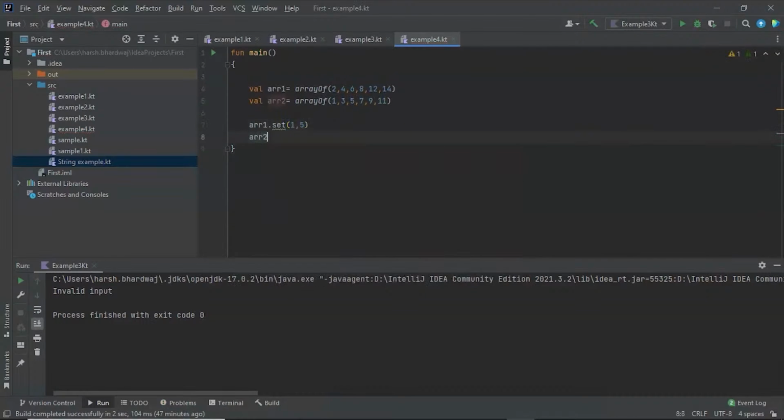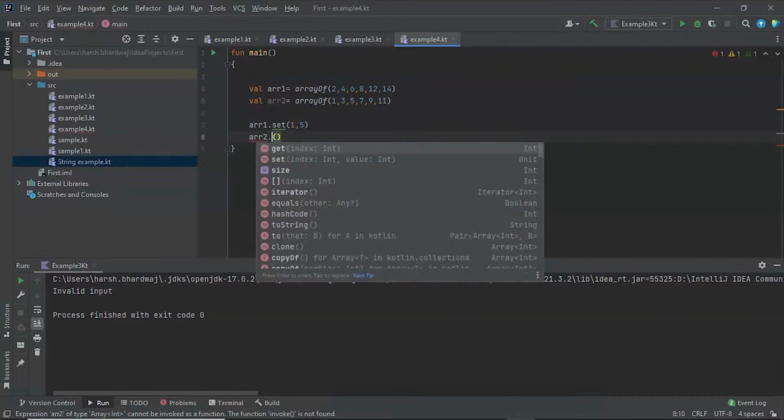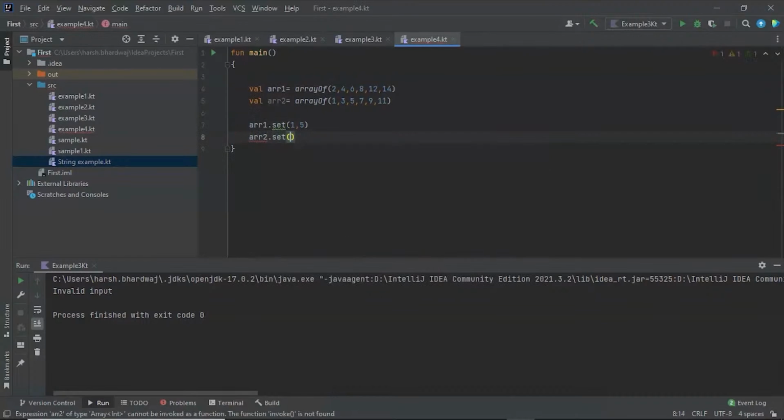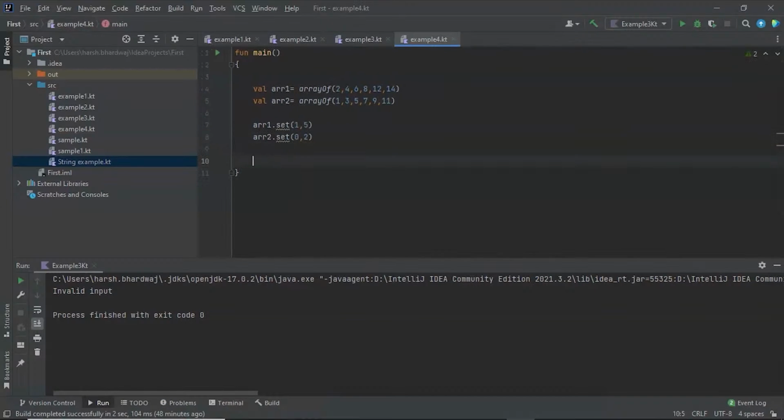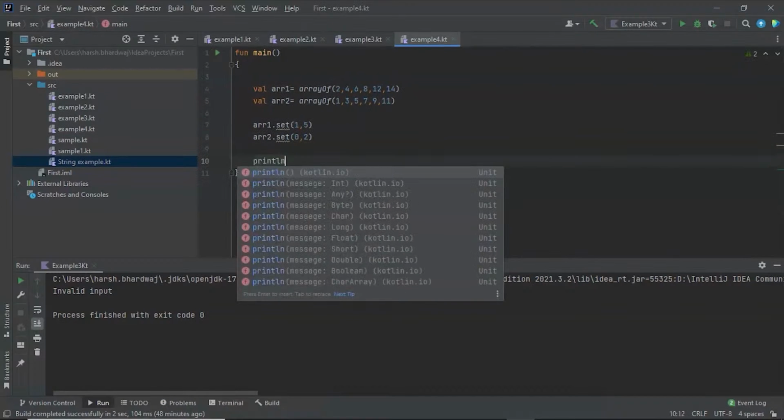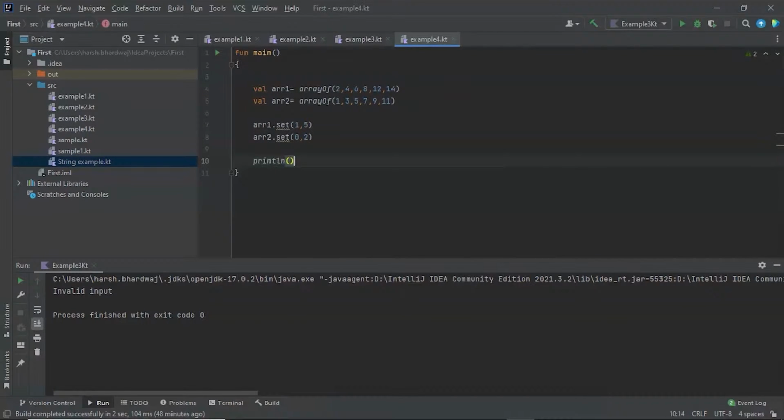And let's say for array2 dot set. Now here we want to set at 0th position, and we want to set 2 as the element. So first is the position and second is the element that we want to set at that position. Alright, now we'll see the get function.